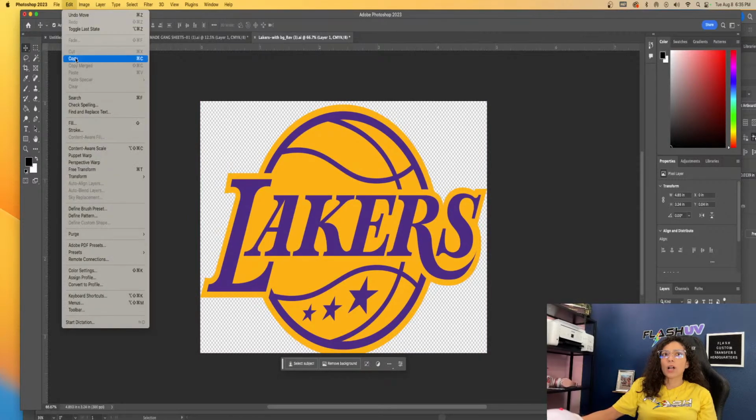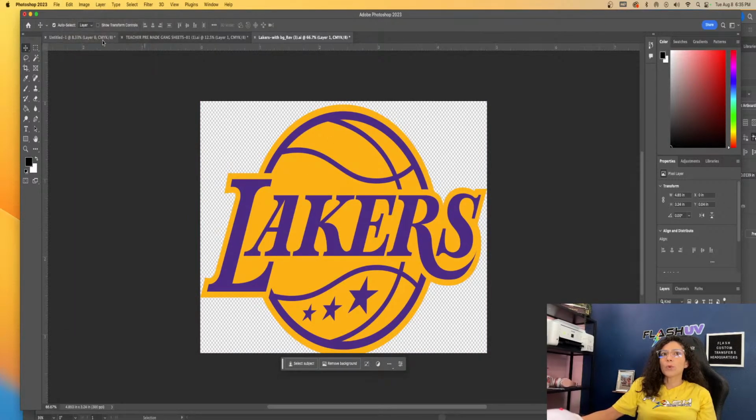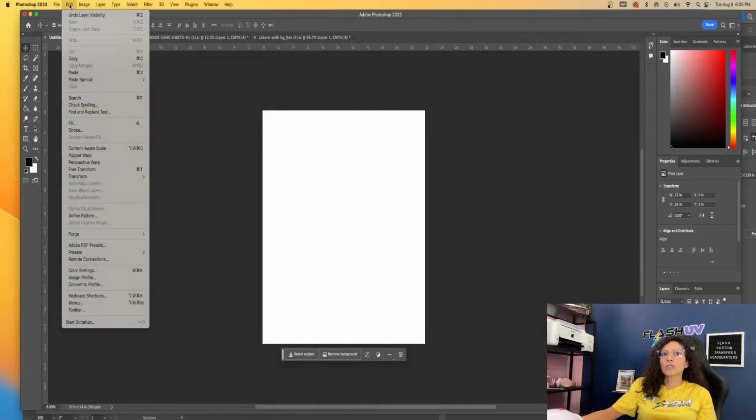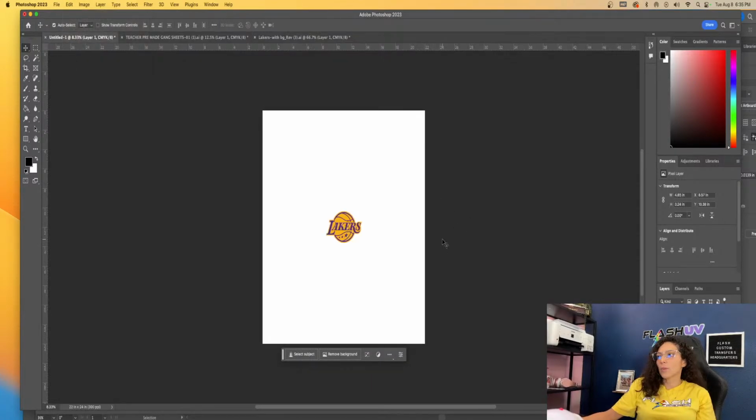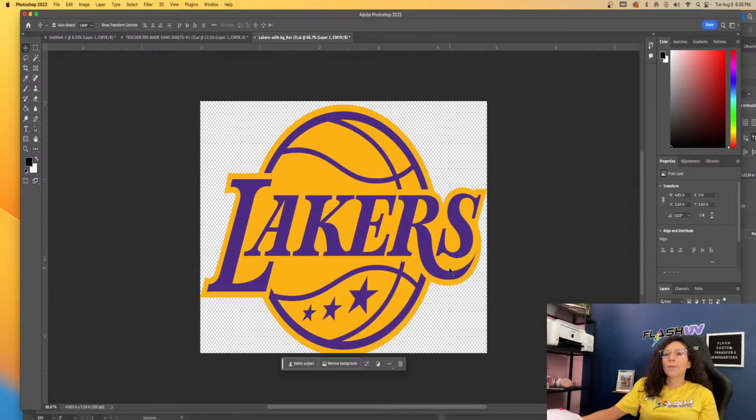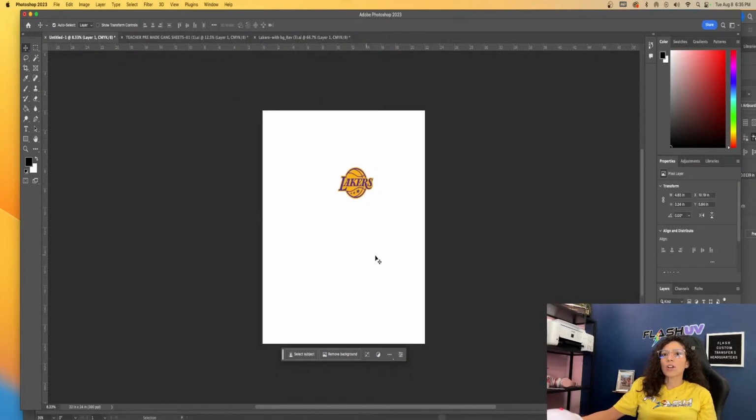You can go to Copy on that new board and go back to your original and then hit Paste, and it'll paste it on there. And did you see that? So if you hit Open, it's going to open in a new tab. You see how it opened in that new tab? You just copy and paste it onto our original artboard.